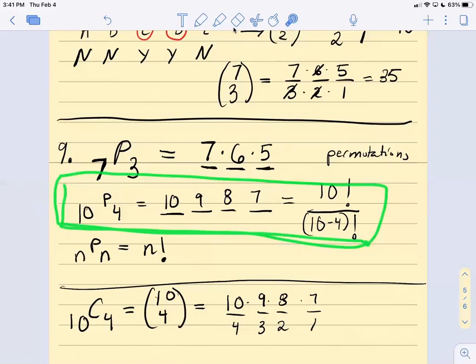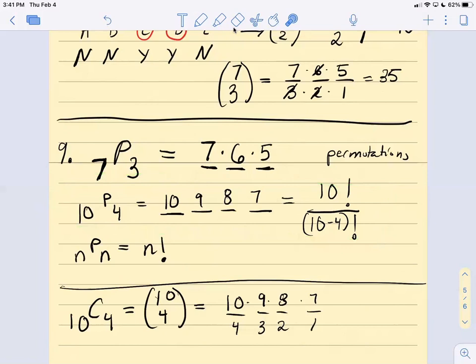We're subtracting, so that's a very good question. If I want to count down 4 spots, that means I want to get rid of the 10 minus 4, which is 6, the 6 spots on the right. I only want to include 4 spots, so I take 10 factorial but divide by 6 factorial to get rid of the other 6 that would continue. Did that clear up why we're subtracting? It's like the remaining numbers that I want to clear out.